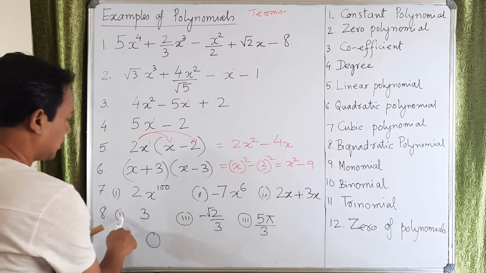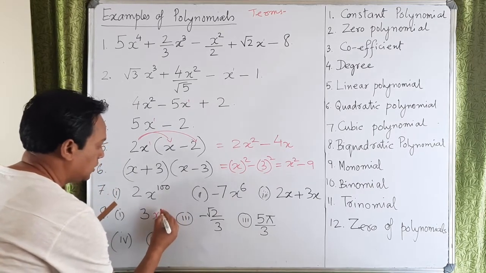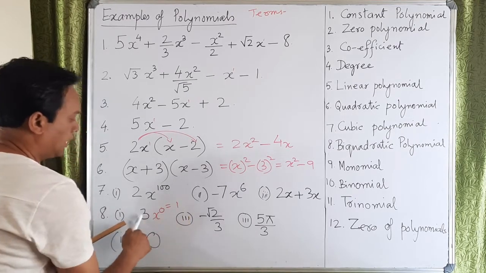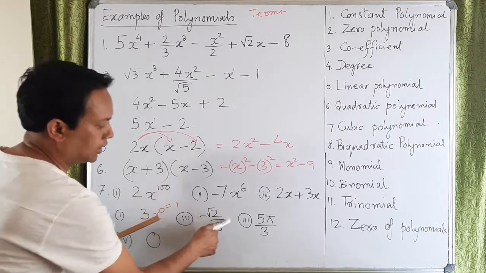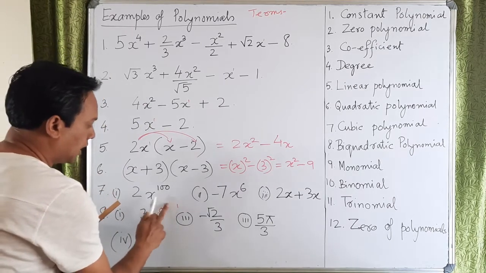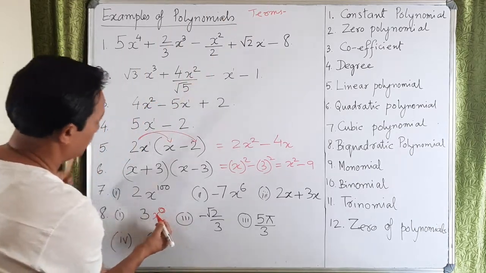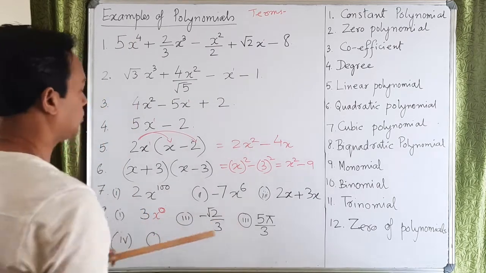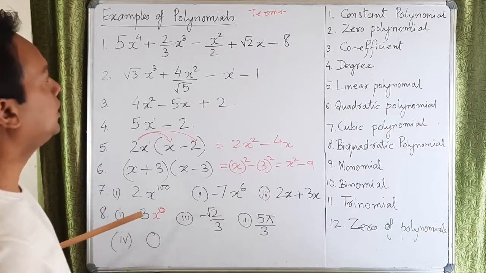Now, these polynomials which I've written here don't have any variable, but we can easily put a variable here and say x to the power 0, because we know x to the power 0 is going to become 1, and 3 into 1 is 3 only. So it will remain 3. Similarly, I can put x to the power 0 here. It will become a polynomial of degree 0. So what is the degree? I'll teach you what is degree later. Let's see first this power. What is the power? 0. 0 is a whole number. Remember, 0 is a whole number. So it is a polynomial. Here also, I can write x to the power 0. So if you get any number without any variable, that also will be a polynomial.